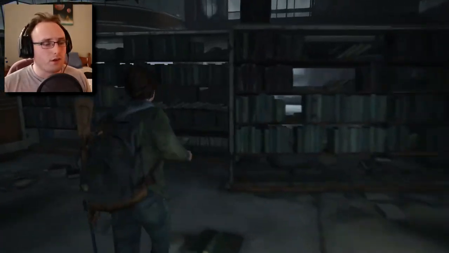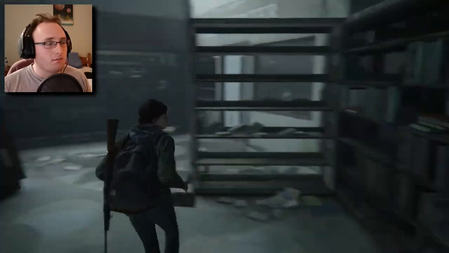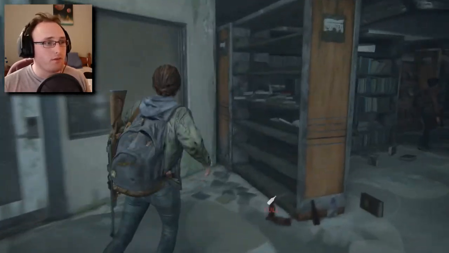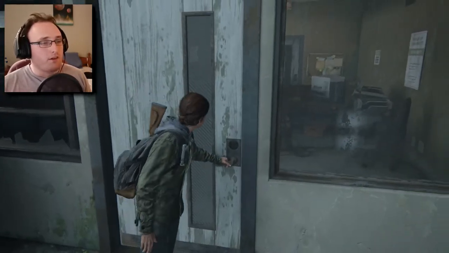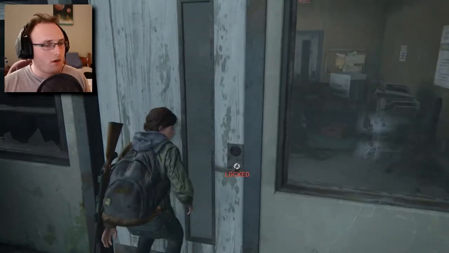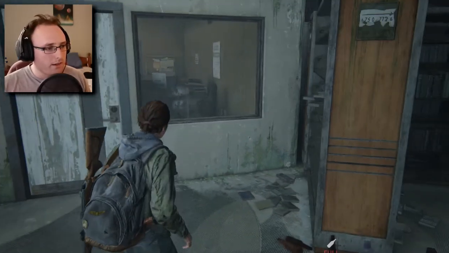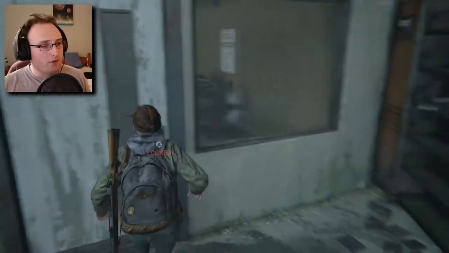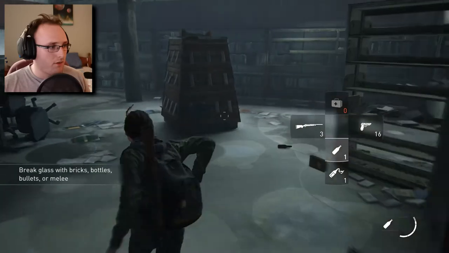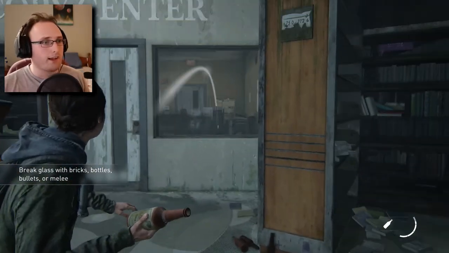Doesn't feel like anyone's been here in a while. Well, feelings and looks can be deceiving, as we've been taught during our many plays. Yeah, I'll need a shift to open that door, and thoughts and feelings can betray us. Can't lock a window. Break glass with bricks, bottles, or melee. Okay, we're glassing it.